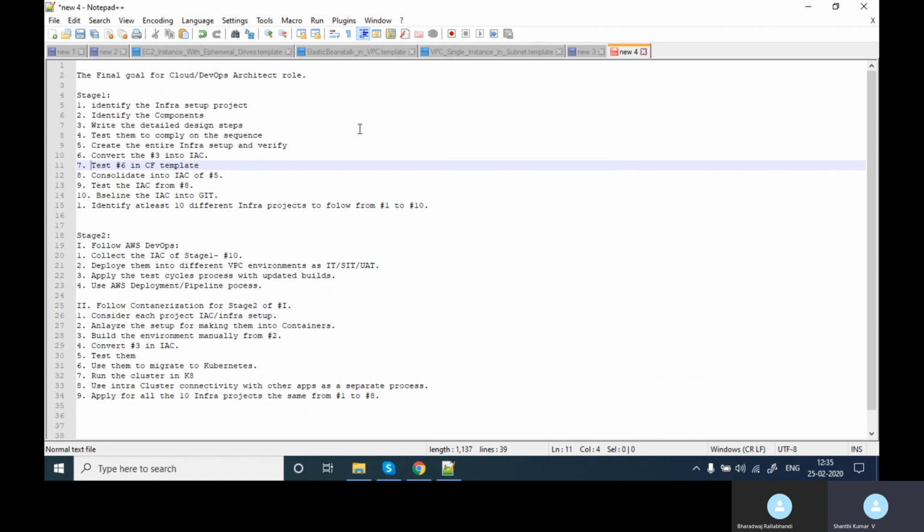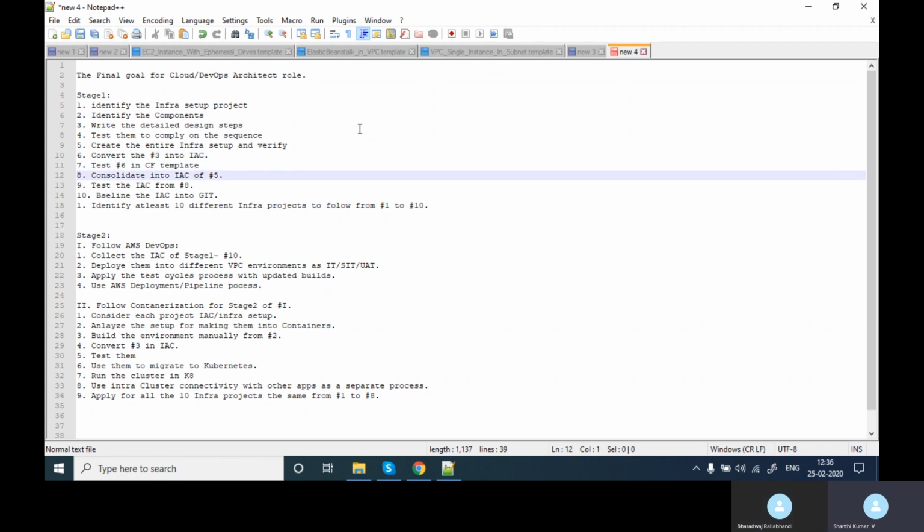Your course is more advanced than the other participants because I am including the IAC in stage 1 itself, since you have the experience. How many years of experience do you have in DevOps and cloud? Almost 6 years. With that experience, I am going with a fast-paced course, pushing you to become this particular role. That is the reason I am moving without going into many places, without going into the concepts also, because you are aware, you have been practicing that, right? Yes.